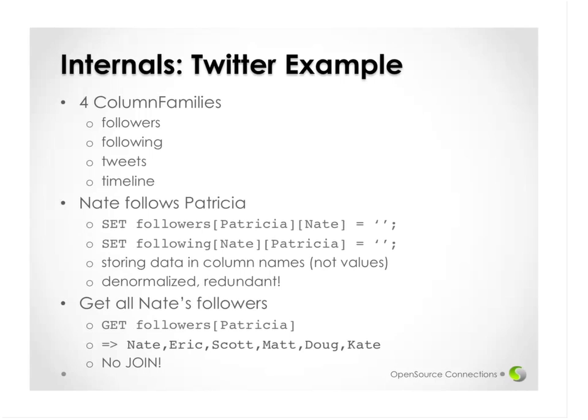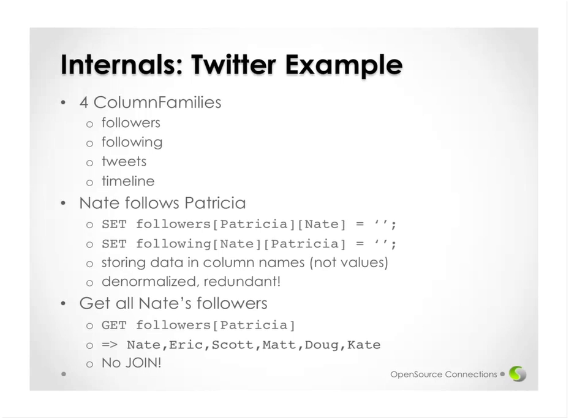So you can really think of these statements as pseudocode. Some people might be more familiar with what this is, but as we're talking about CQL, it's still useful before we get into CQL to say, here's a notional pseudocode around what we want to do. So let's say that Nate follows Patricia and we want to map that. We set in the followers column family, the row key Patricia, we're going to put a column in it called Nate. And in this case, we're going to pass an empty value.